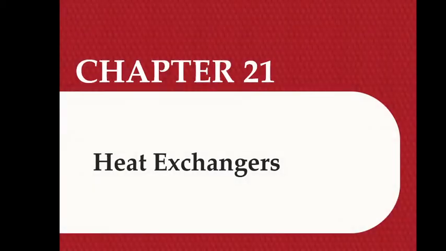Chapter 21, heat exchangers. Just a little information. This is 63 slides. It's not that long in time, but it's a lot of information. You should have your book out and going through these pages because a lot of the pictures you will need to look at them in the book. They're not very clear sometimes on your phone or on a computer. So get your book out.